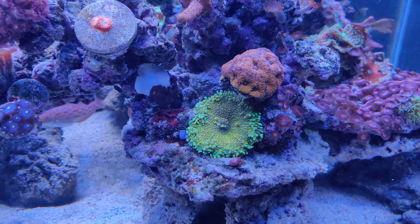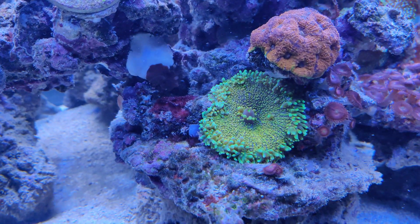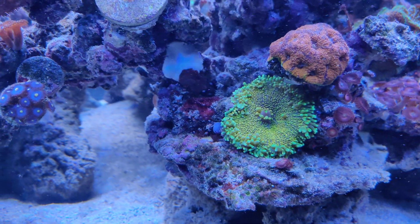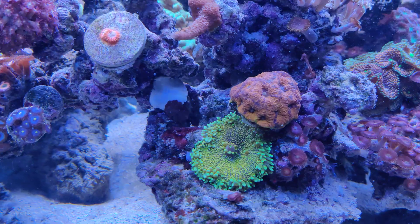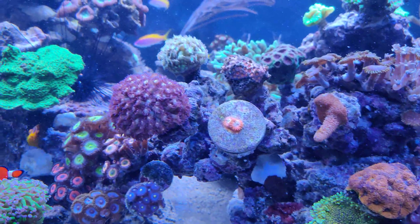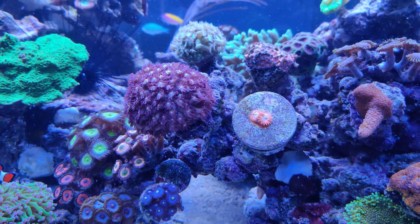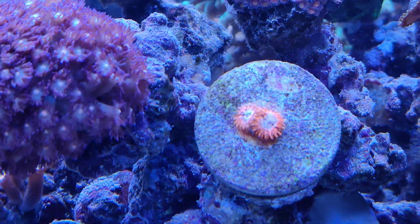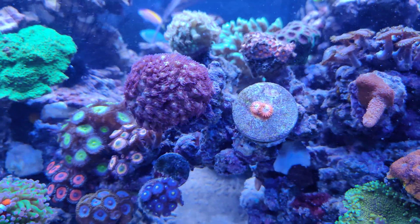Coral wise, this ricordia is doing very well. I've had this for about a year now and it has settled in really nicely underneath this Acanthastrea Echinata — the orange one. Also got some new zoanthids which you can see right here. I assume they are utter chaos, but I'm still not sure. They look like utter chaos, but at least they're nice and shiny and orange.